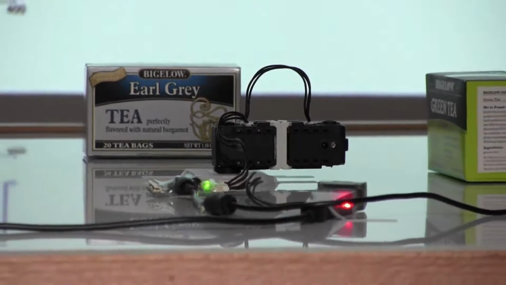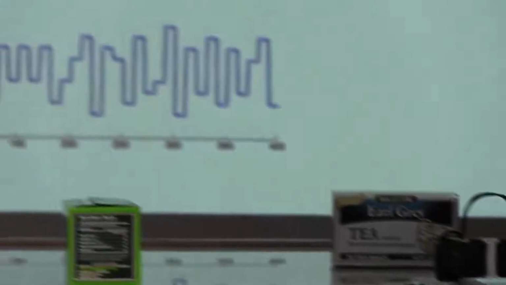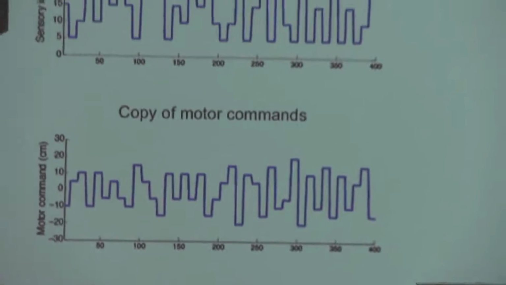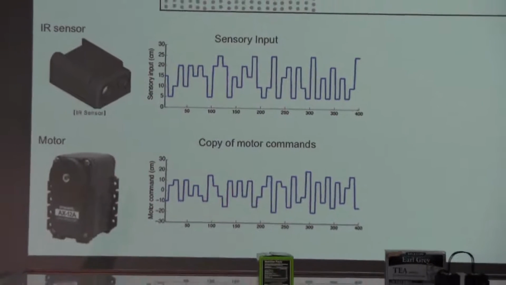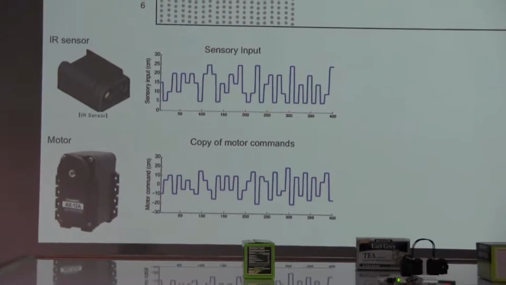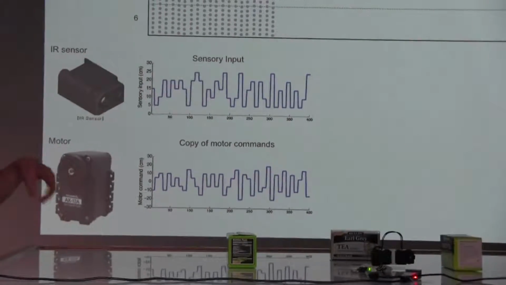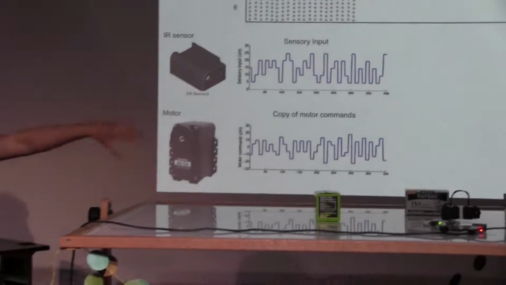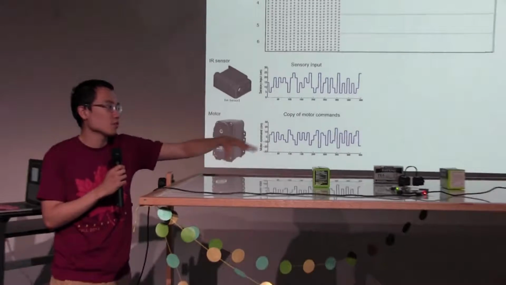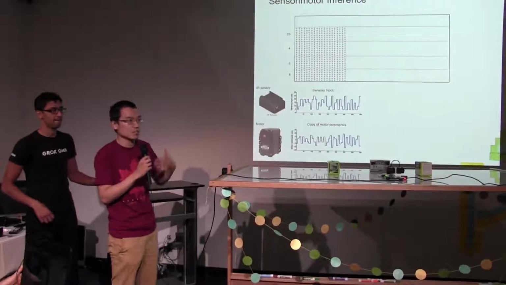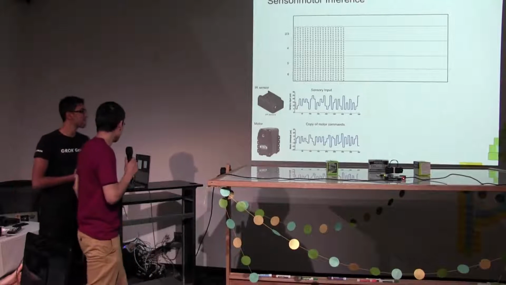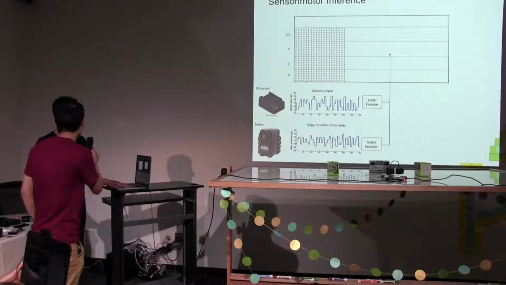If you only look at the sensory part, it looks random because we program it to move randomly to sample and explore the world. But if you consider both the sensory input and the motor command, it contains some information about the layout of the world. And if you change the spatial configuration of the world, you might get a sense of this being a new environment versus the old one. And Chetan will describe the algorithm a little bit.